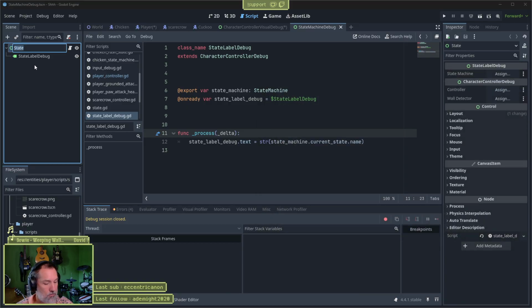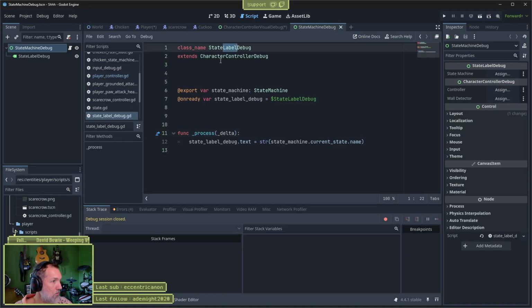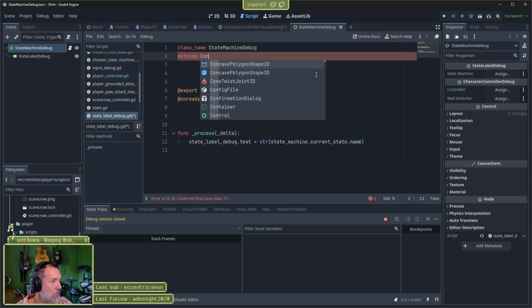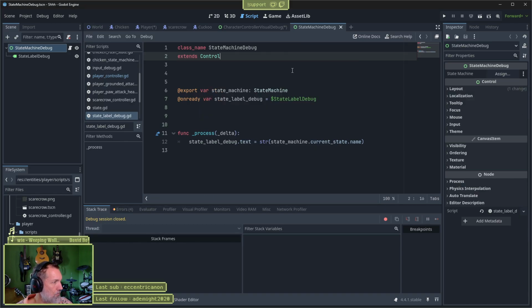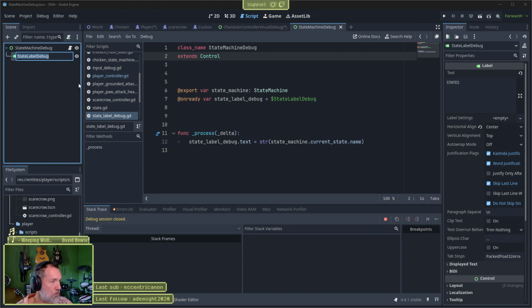Let's call it state machine debug. And its class name is state machine debug, and it inherits from, what was it, control? Like that. And it should be much simpler. Label.